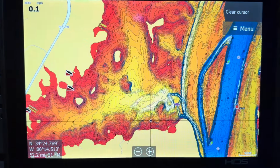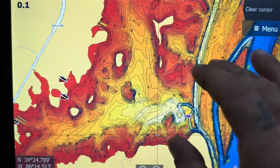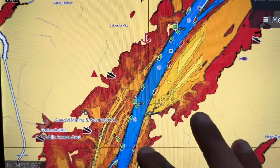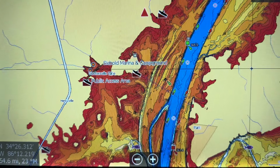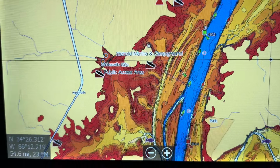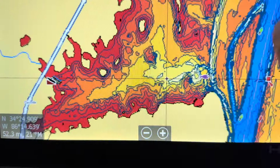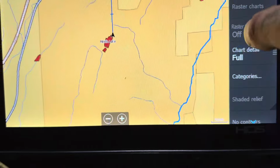To show you guys exactly on my maps what I've been fishing, so it makes it a little bit easier for you to locate these bass that are in the grass in the fall and winter time. So here, we're on Lake Guntersville. What I do is, first of all, the most important thing to do is to set your maps up.